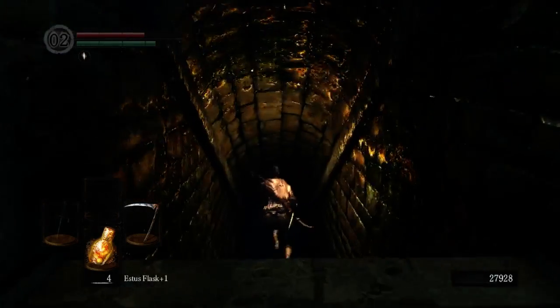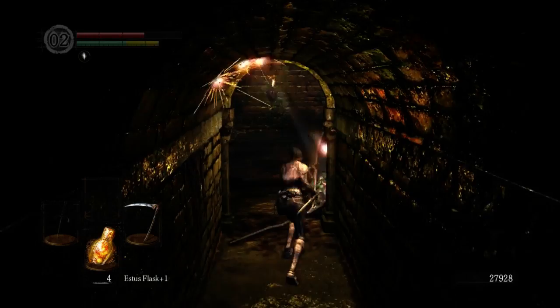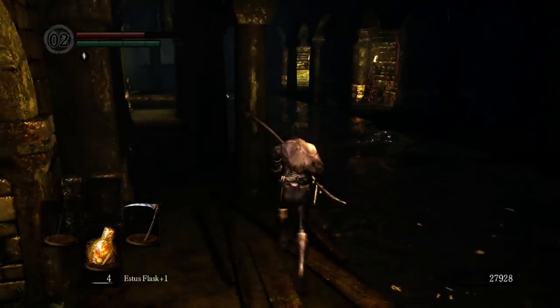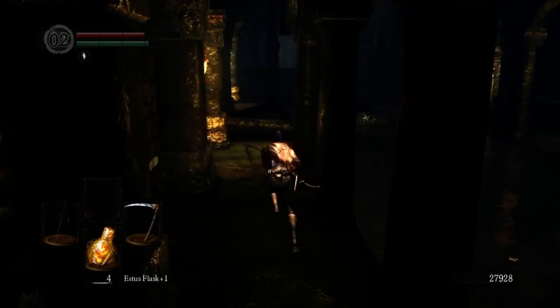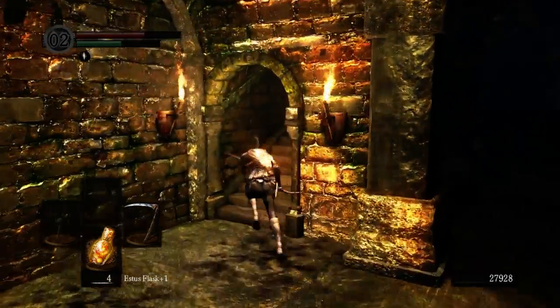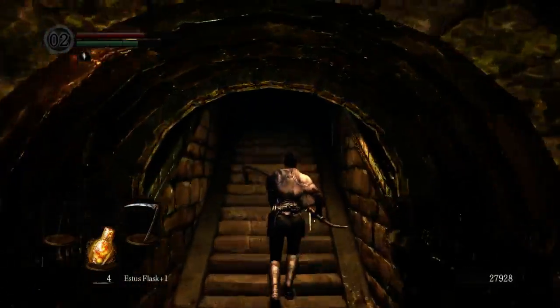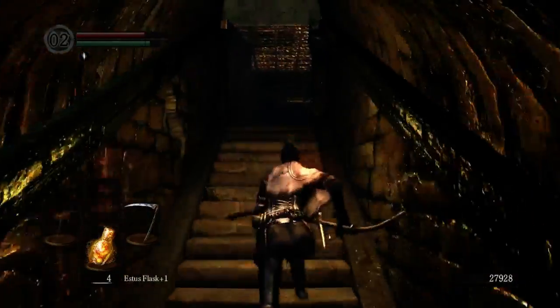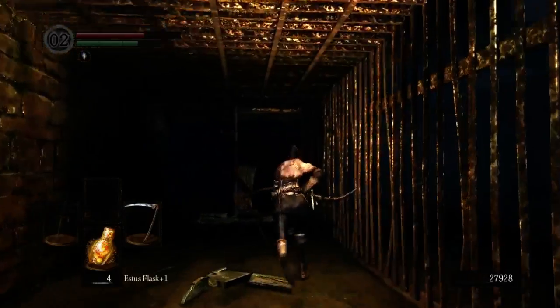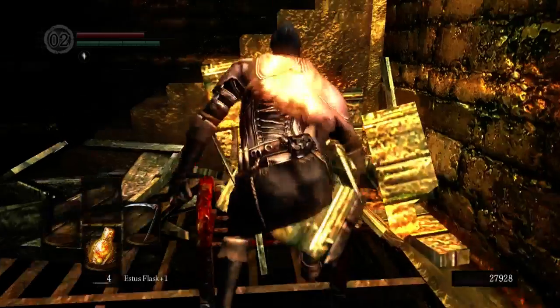My next question is, can you parry the guys with the clubs? Oh, he's already dead. I'm gonna go ahead and guess that you can't parry those guys because they're too big. But I mean, I could be wrong. I'm gonna try and find out.